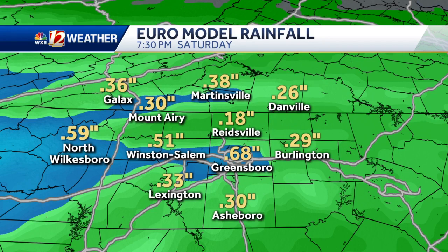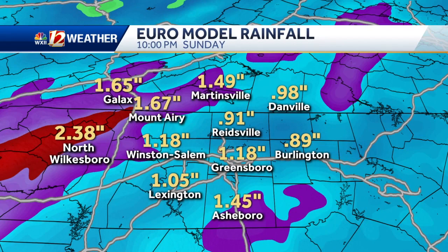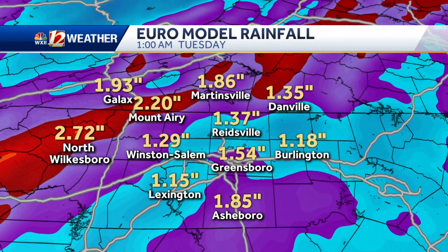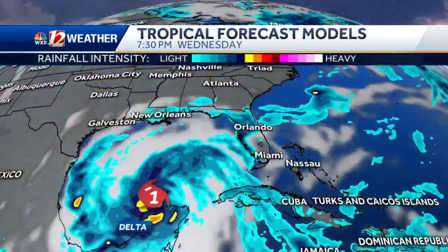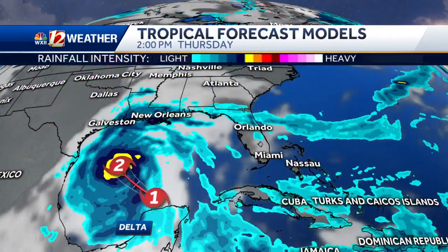We think most of the rain comes in from the tropical moisture Saturday. Looks like occasional showers could bring in a quarter to a half an inch, and then we get you into Sunday evening. So between Saturday night and Sunday, another inch is possible, and we may see more depending on the track and timing. If it slows down a little bit, remnant moisture could help bring in those two-inch totals in a few spots, especially up in the mountains.